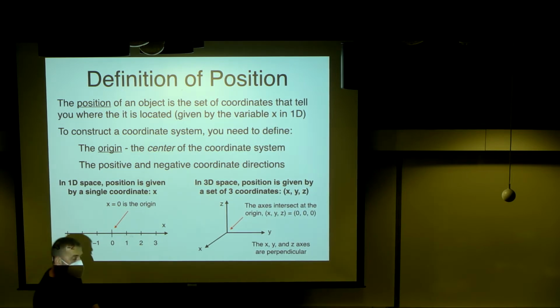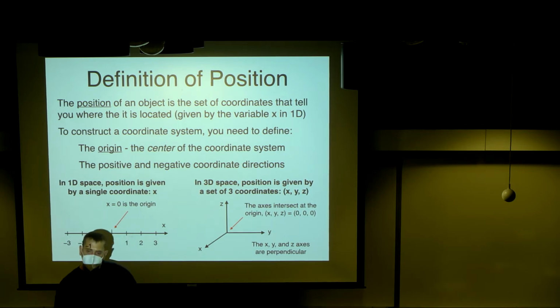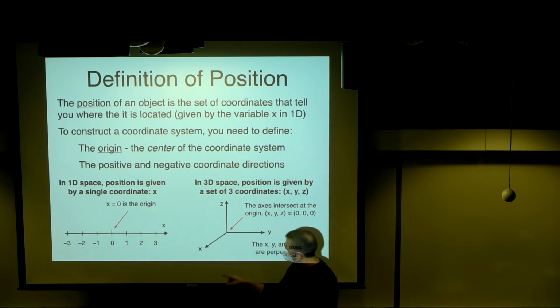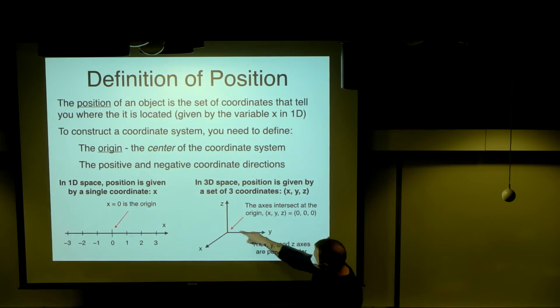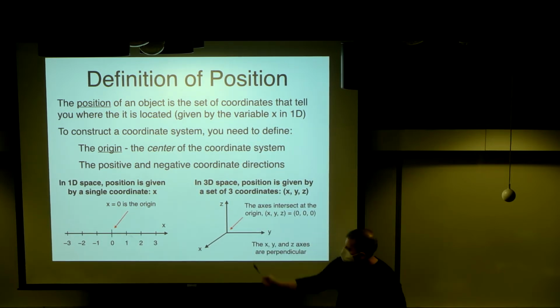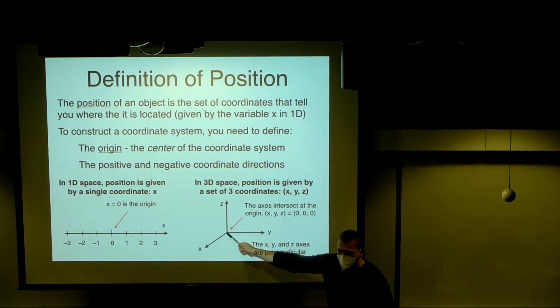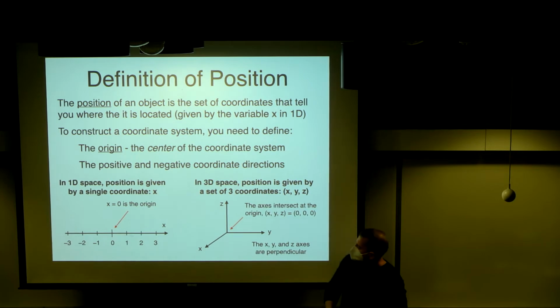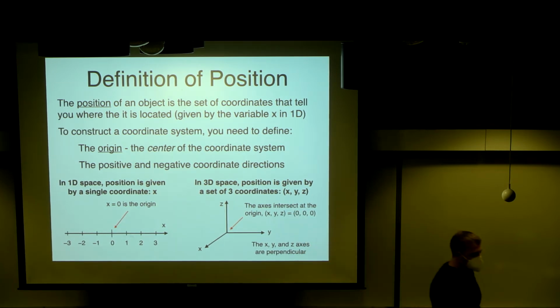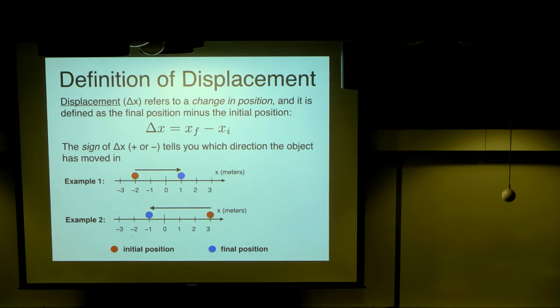If I were in, let's say, 3 dimensions, like I was saying before, you would need 3 numbers. My coordinate system would be an x-axis, a y-axis, and a z-axis, all perpendicular to each other like this. And the origin would be where all these axes meet, like this. But again, once you've set this coordinate system up, you can locate where something is within the 3D space by just giving me an x, y, and a z number. So, make sense? Okay, so for now, we're going to limit ourselves to 1 dimension. Later on, we're going to do 2, 3 dimensions, but for now, we're just in 1 dimension.